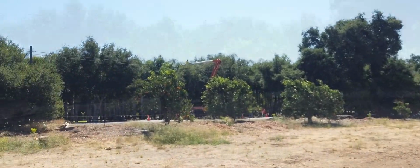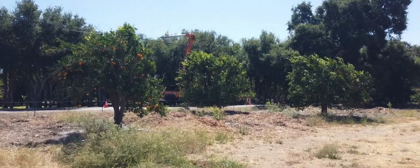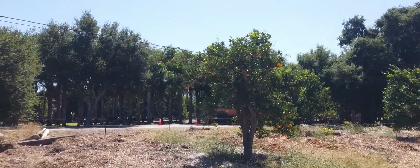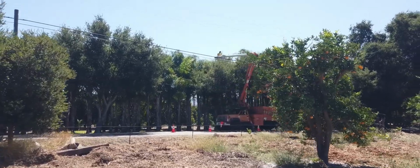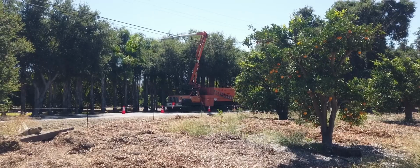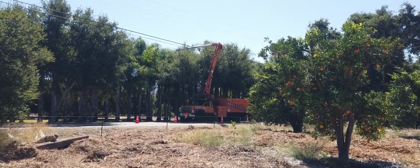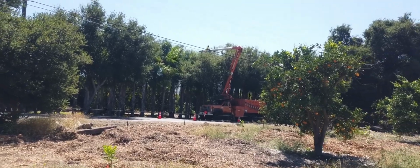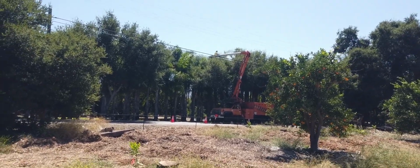So I'm here splitting wood, right? And check these guys out. I don't know if I would want to be trimming around power lines all day. So I have a lot of respect for these guys. That's all they do all day, is just trim around power lines. So shout out to anyone who does power line clearance. Shout out to you guys. My respects to you.